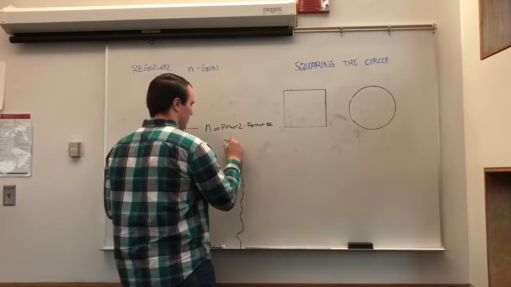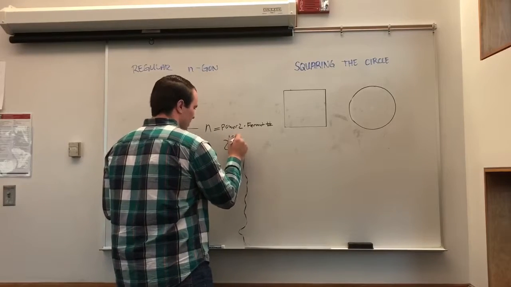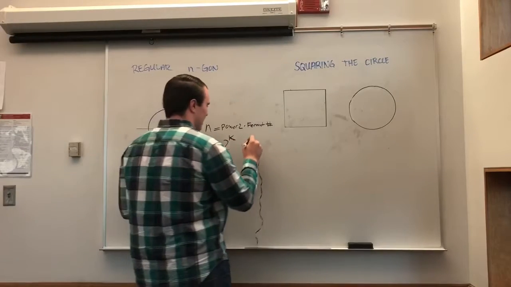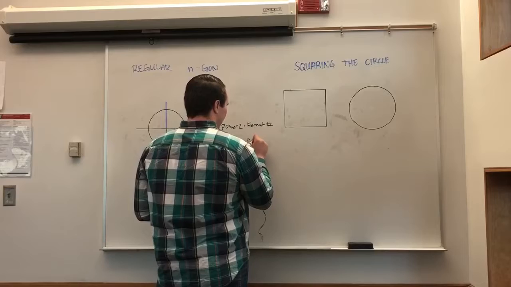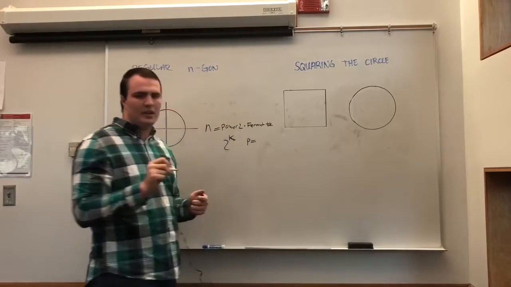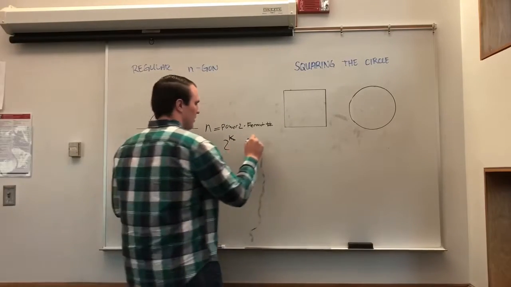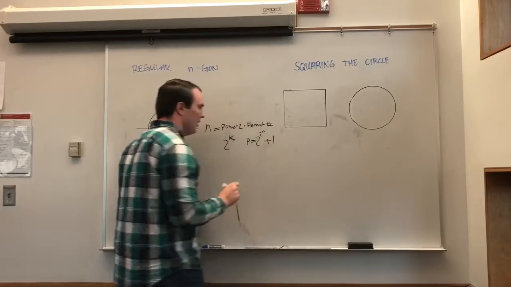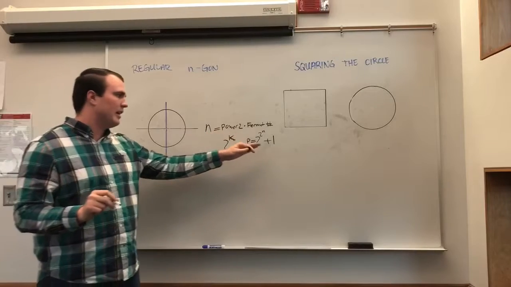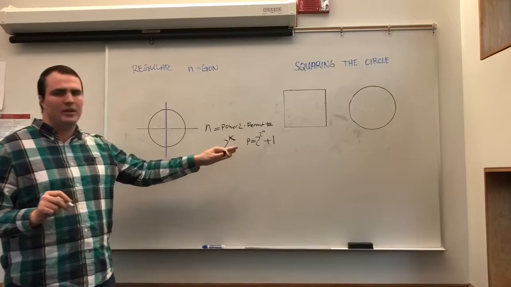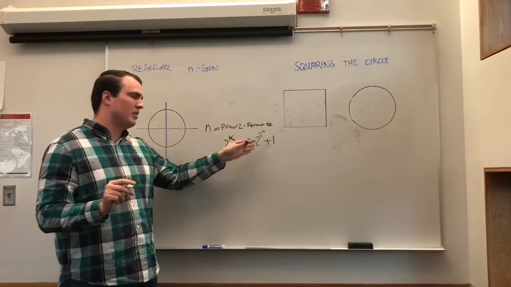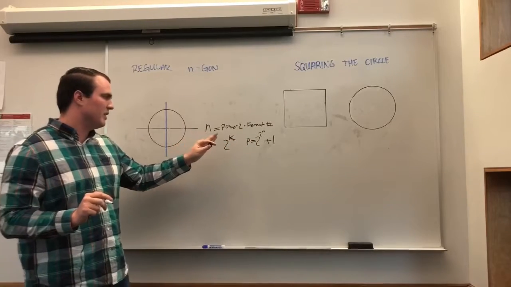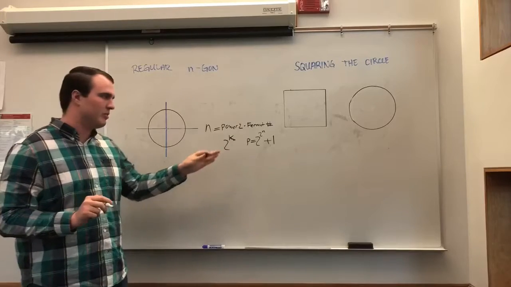So we know a power of 2 can be written as 2^k, where k is an integer, and Fermat numbers are written as p equals 2^(2^n) plus 1. And a little side note, Fermat thought any number of this form was prime. He wasn't correct. There are numbers of this form that aren't primes. But for this, n has to be a product of a power of 2 and a Fermat prime.